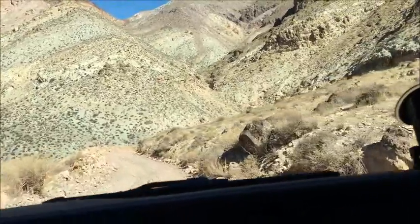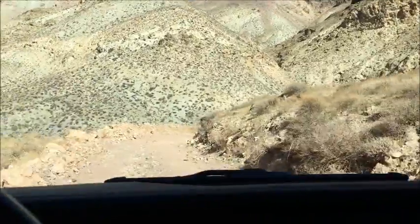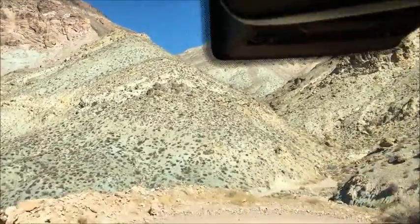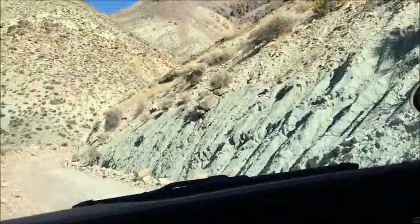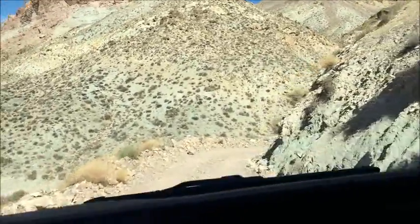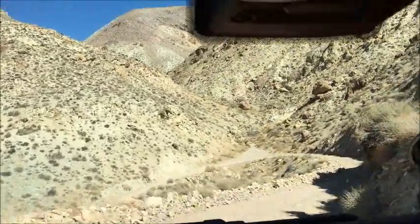Anyway, as I was saying about the cycling tours, right where that tractor is, I've seen vans park up there and let all the mountain bikers go down Titus Canyon from there. I didn't see it today. Maybe I missed them. Maybe they're not doing it anymore because of the liabilities. You just never know. You probably need permits, and the permit office is probably closed due to COVID. You never know.